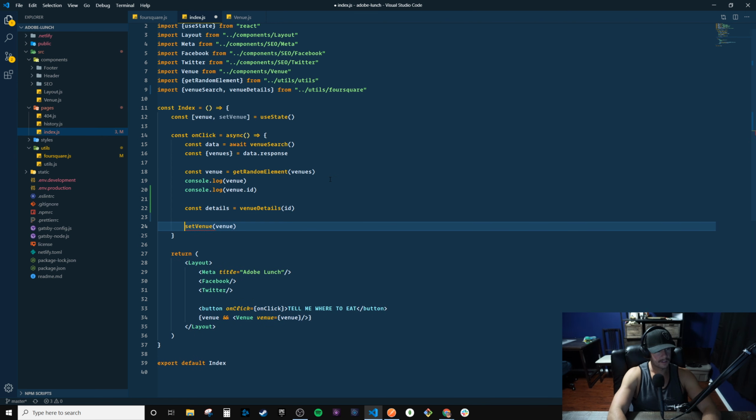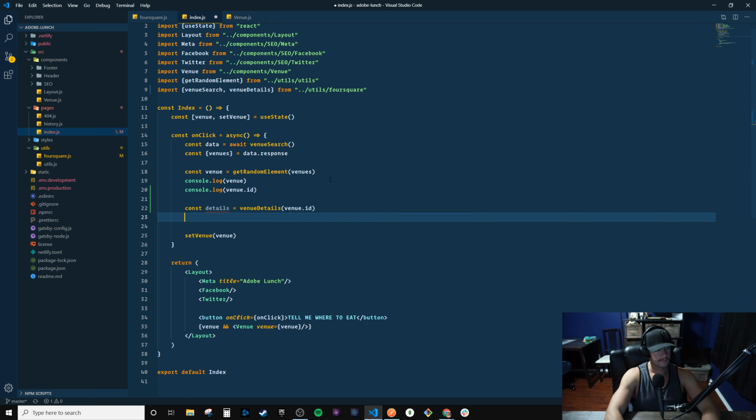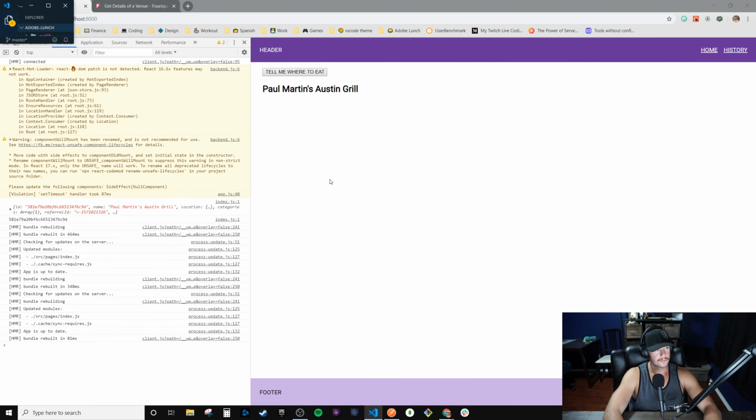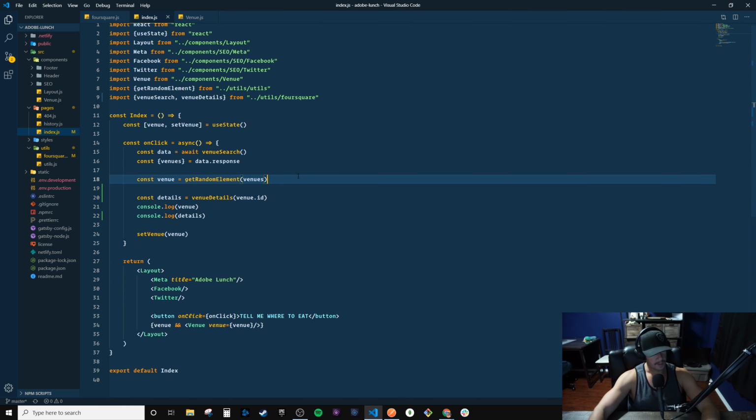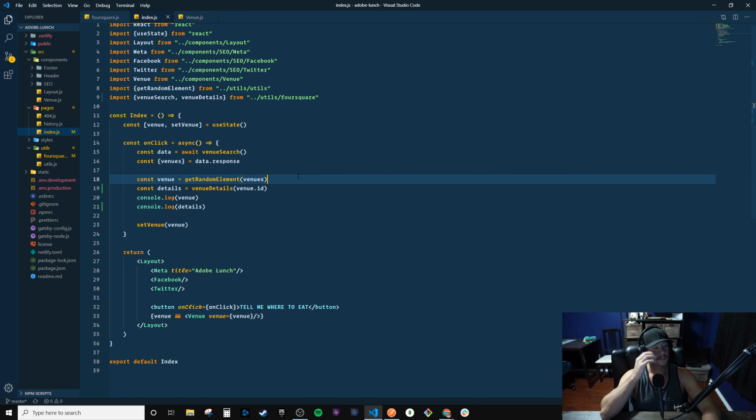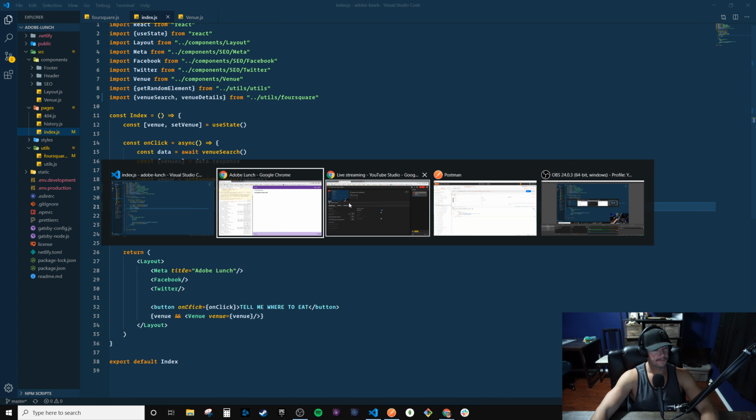And pass in the venue.id. And I kind of want to compare what the venue object has in it to what the venue details object has in it.